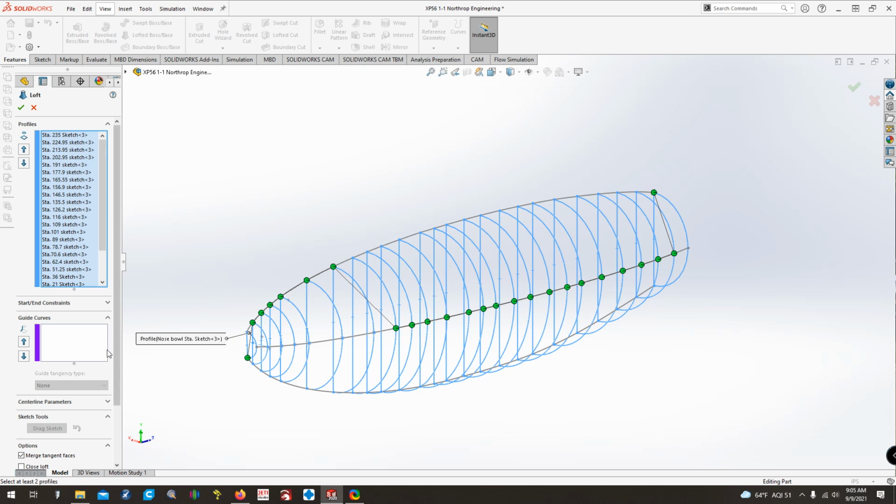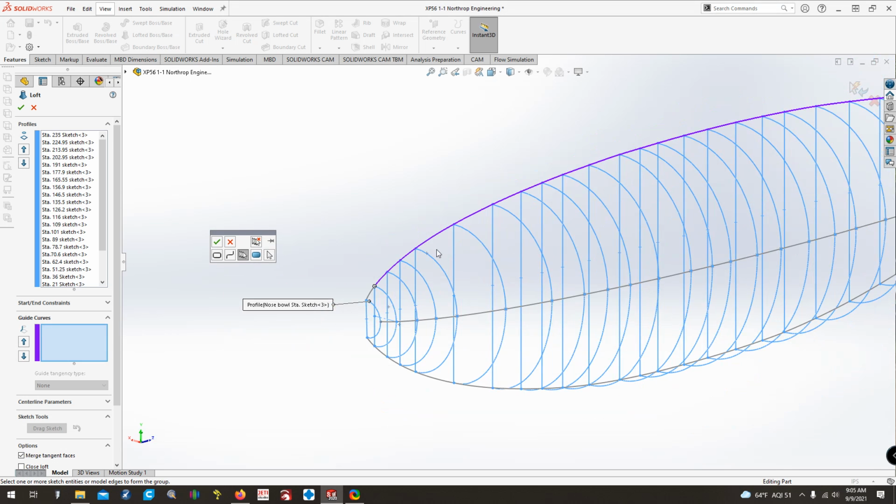Once all your profiles are selected, you come over here to your guide curves and click inside the box. Now you can click your top fuselage curve, and you see here, when I click it, it doesn't do this one little area. That's because this part and this part were drawn separately and not as one solid line, because at the moment I didn't have this nose bowl station drawn. So click that line, and then click this line, and now you see the little gray circle here moved. So now that considers this one full continuous line.